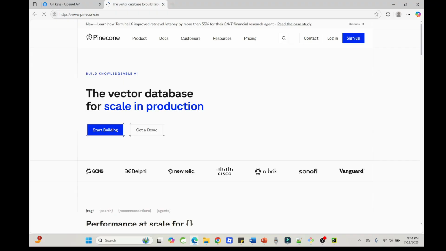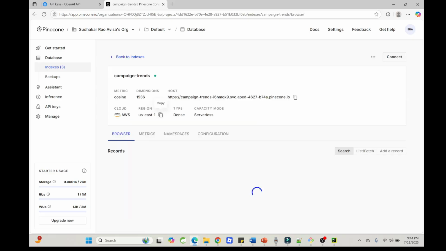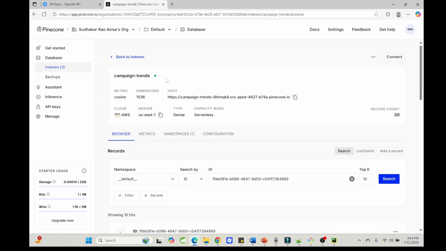And in the same way, Pinecone. Once you log into Pinecone, this is the index which is already created by default. It is not necessary to create this index from the UI, as the application will take care of this. It will create the index automatically, load the data into it, and do all the intelligence work using the APIs, your OpenAI key, the OpenAI libraries, and the LangChain libraries too.